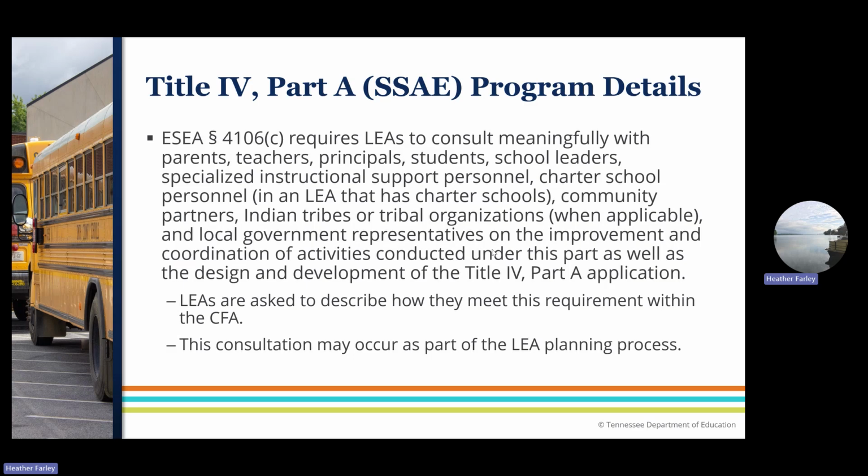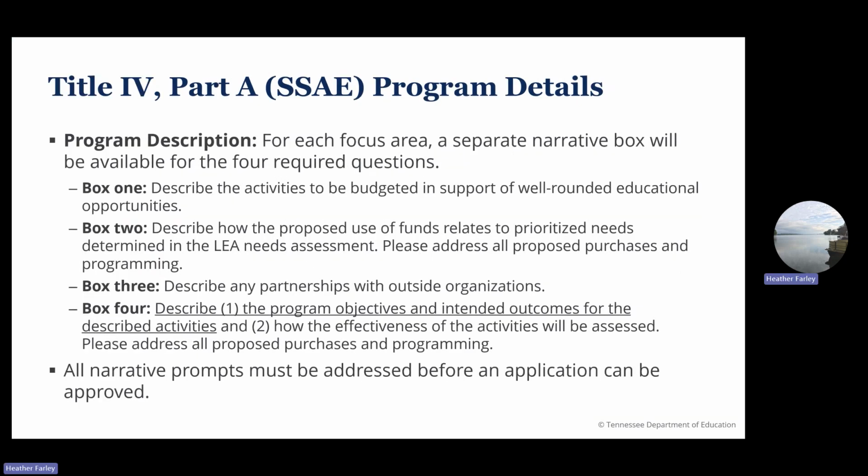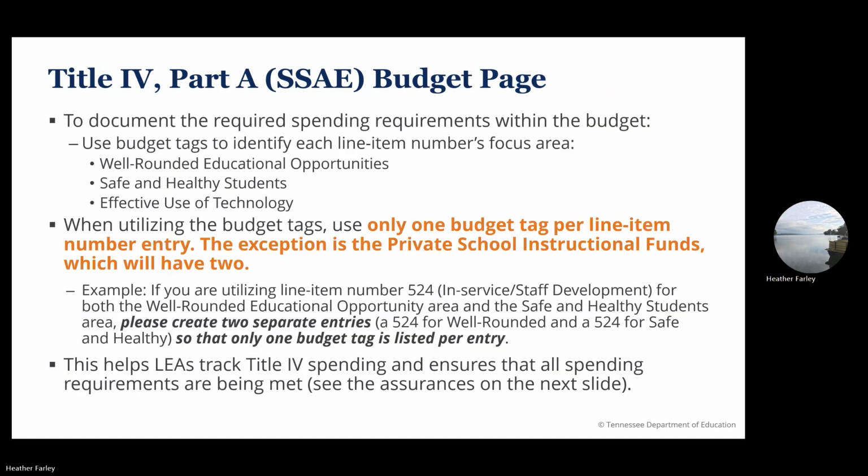And then on the Title IV program details page, you just state how you did consult, and ensure for each focus area with a well-rounded, safe and healthy and technology that you answered the 4 boxes that you see under each one thoroughly. And remember, with the budget tags, there is the exception with the private school.